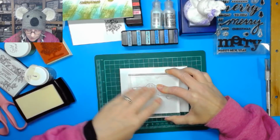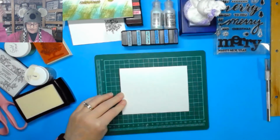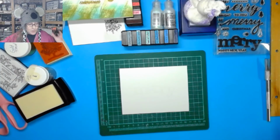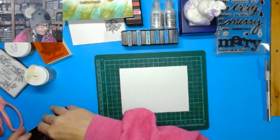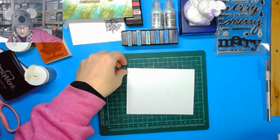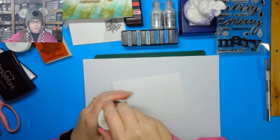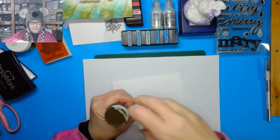You can always brush it off with a little brush. I like having a paintbrush and stuff sitting on the side. So there. And then I'm going to do this one in gold, like I said. So I'm going to close everything up because I'm going to be using that heat gun, and I don't want this to blow everything all over the place.